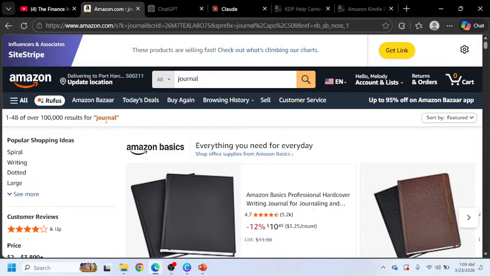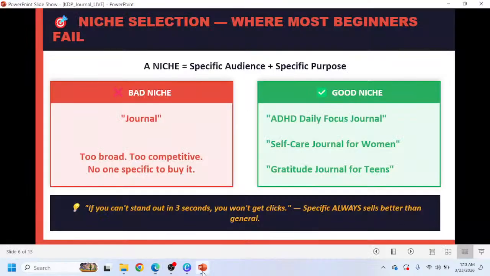So imagine you put up a book right now and you just name it journal. You are going to be very hidden, all the way at the bottom, because we have over 100,000 results. There's no way you are going to stand out that way. It is too broad, too competitive, and there's nobody specific to buy it.